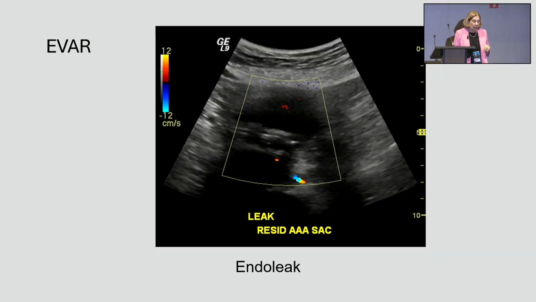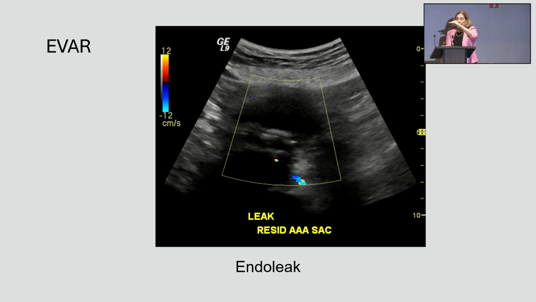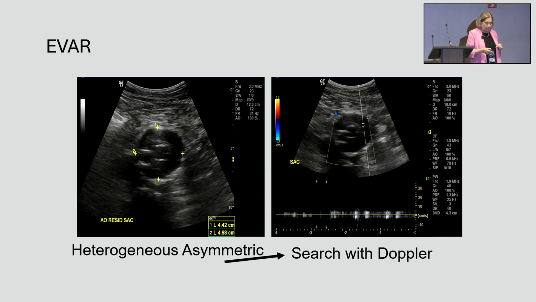All right, we see one like this, and the graft is in the middle, the very bright, long axis of the graft. There's the sac around it, and this one would be hard to miss. You should not miss this one. There's flow in the sac outside of the graft. Okay, we have another one here where, even though I don't see color in this two-dimensional view in the sac outside of the graft, I'm going to take the Doppler and move through there and see if I get anything that is an arterial signal, not noise like what we see here.